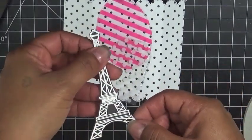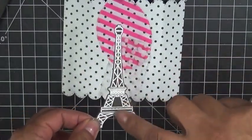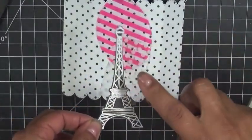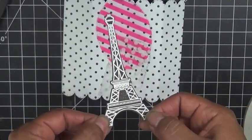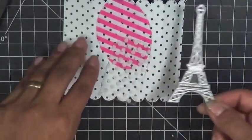So I figured, you know, I think I'm going to utilize it. So basically all I did was I used the stamp, heat embossed it using some white embossing powder. Then I got my clear Wink of Stella, and I just colored it in. I'm not sure if you can see, leave it a little shimmery in there.